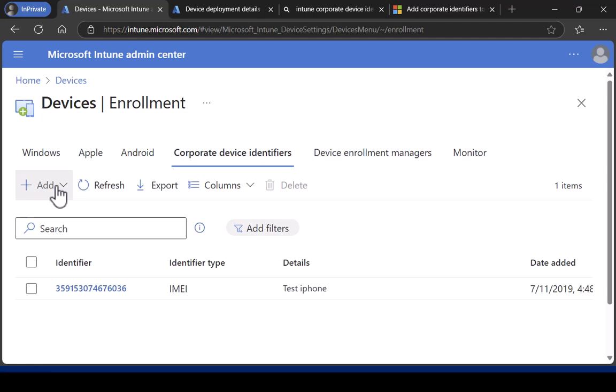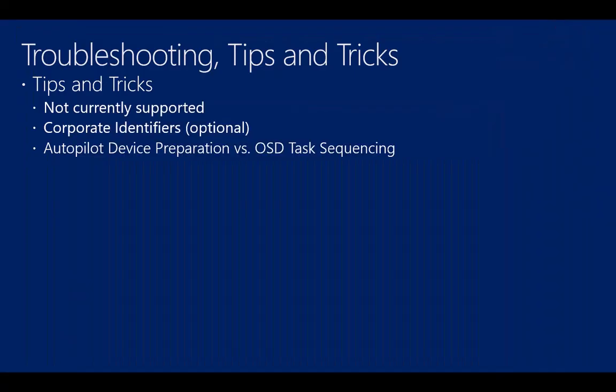And the bottom line is, if the device is not on this list, then it won't be honored for Autopilot Device Preparation. And so that's probably a step, although it's optional, probably a step you want to take to make sure that the devices that you are allowing to go through Autopilot Device Preparation are just the ones for your organization, right?